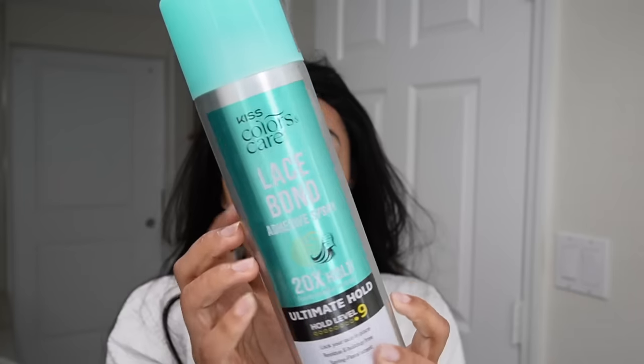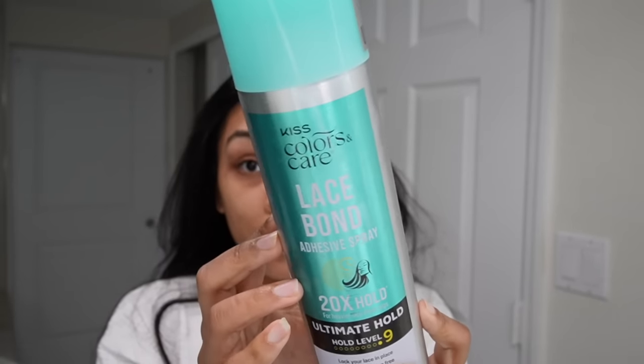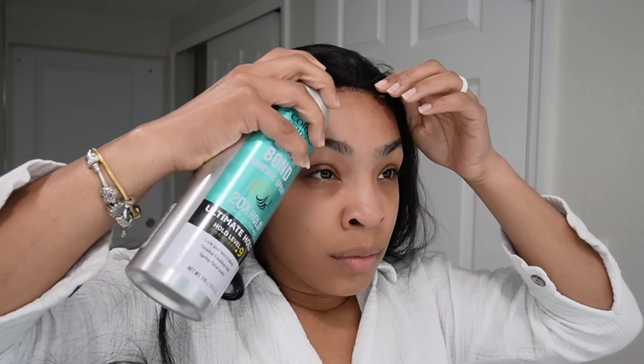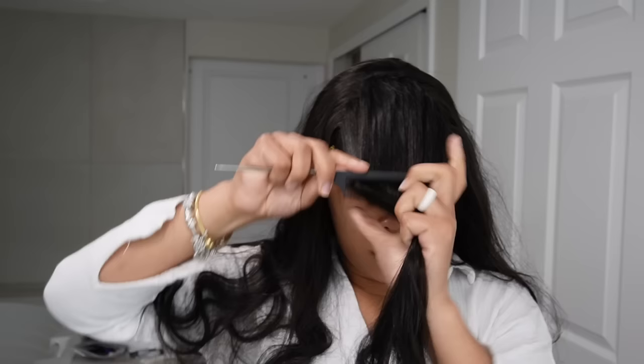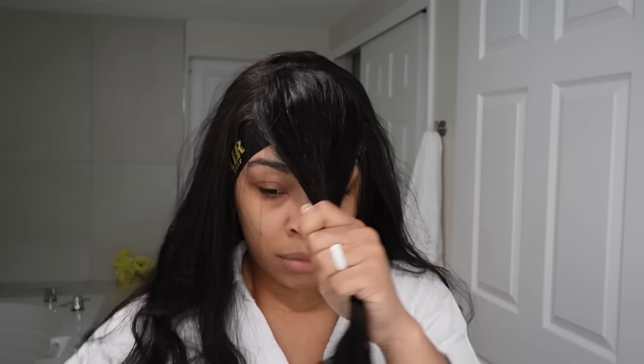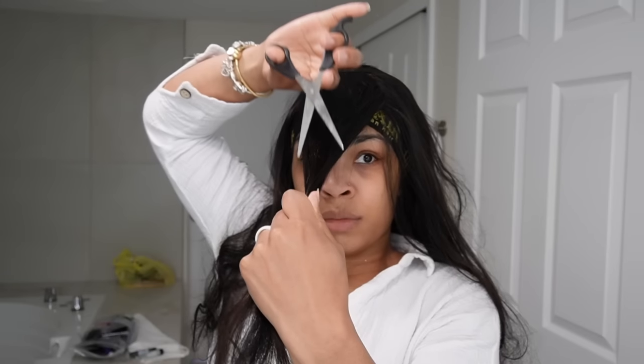So you just want to make sure you clip off all of that lace. And to glue this wig down today, we are using the Kiss Lace Bond Spray. I'm just going to spray a little bit in the front. Like I said, I just cut the lace off. I did not do any plucking or anything like that, okay? We are keeping everything to a minimum. I just want to really showcase how easy it is to install this unit.